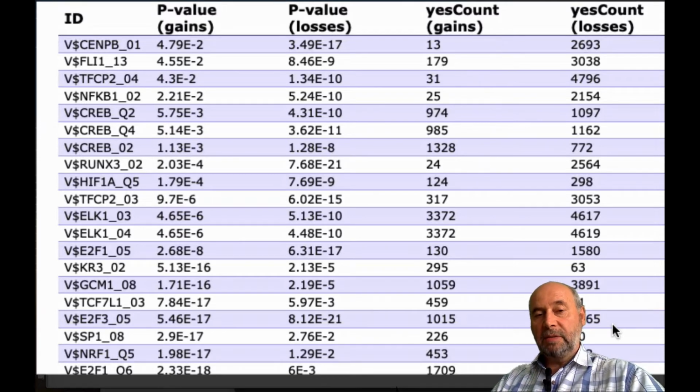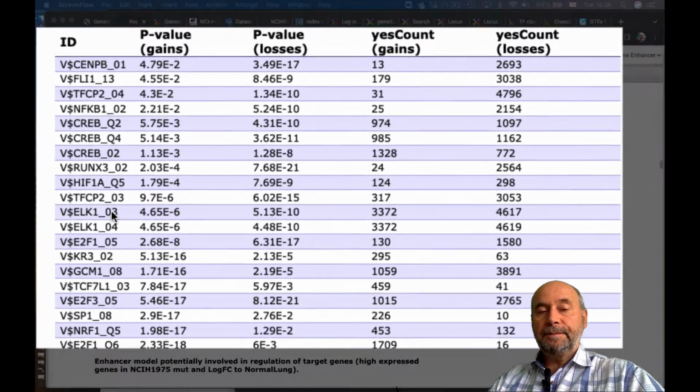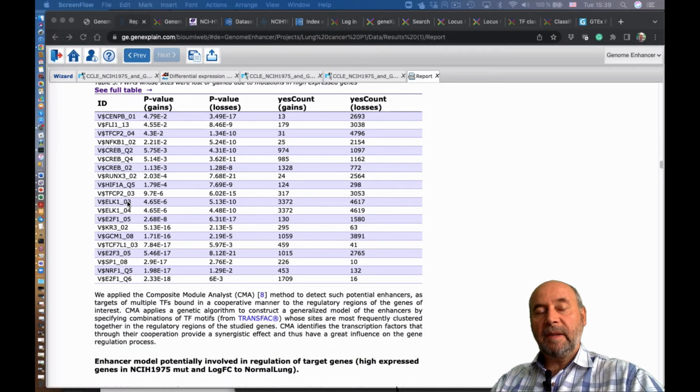Which leads to the idea that this gain and loss of sites can have a functional role in that genome. For some of the factors, for instance SP1, we definitely get a lot of gains, but very few losses of those sites. So from that analysis, we can estimate which transcription factors are important in that genome to regulate various genes in that genome.